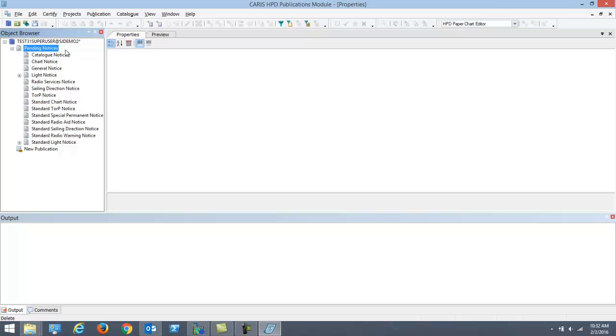We will now see how we can create the structure of our publication. The steps that I will be showing here is typically done when you are creating the very first publication. You will not have to recreate the structure for every new weekly publication. The very first publication you create will be a template for your future publications.